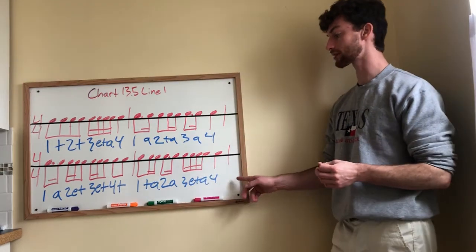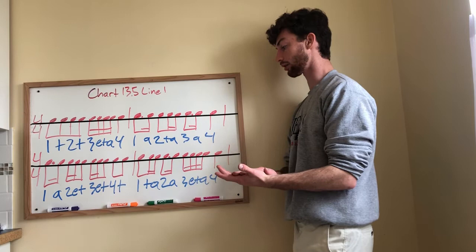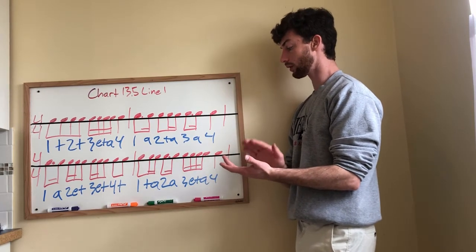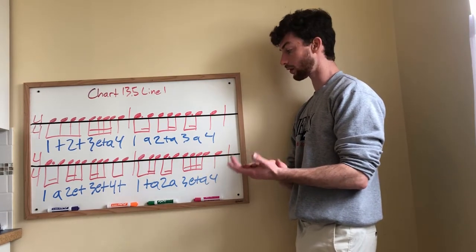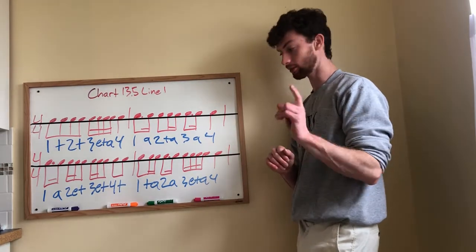Count measure 4, just measure 4. 1 and 2, tap your foot, ready, go. 1 and a 2, a 3, E and a 4. 1 and a 2, a 3, E and a 4. All right, one more time.